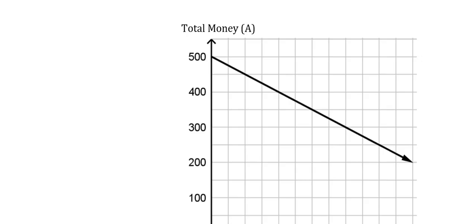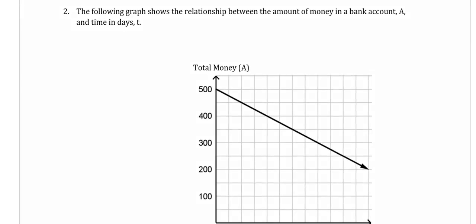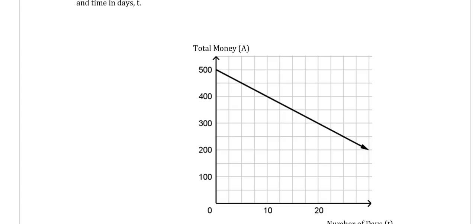Look at the graph. Think about what that explanation just said, the amount of money in a bank account and time in days, and explain what's happening. Charlie? It's decreasing. Very good. Ashton, what do you think? Good? Why is it decreasing? So this is a person spending money. They've got money in their bank account and they're spending money and they're not making any more money or they're not putting any more into their bank account.